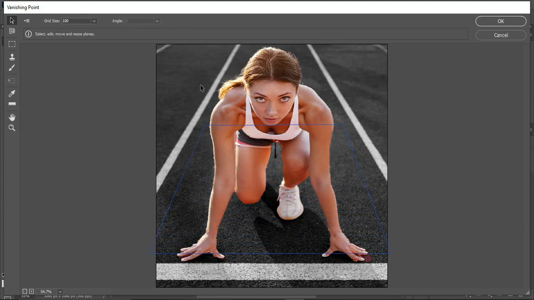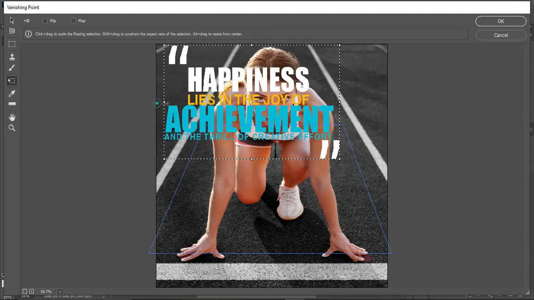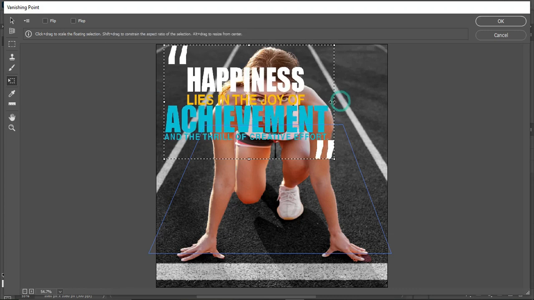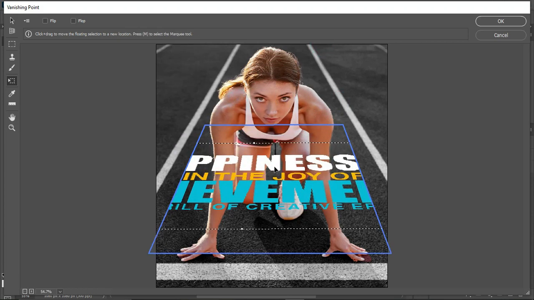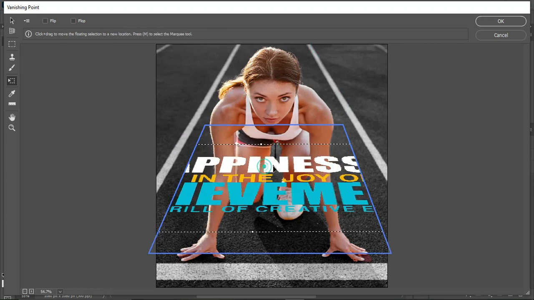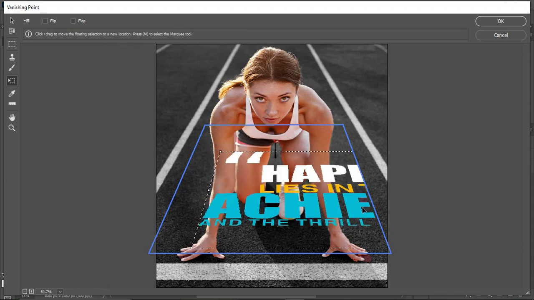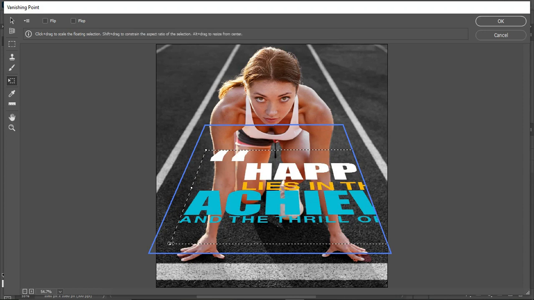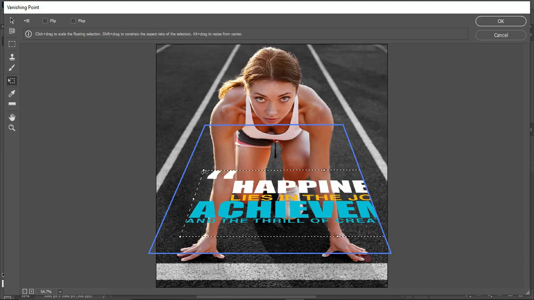Okay, so the next thing I'm going to do, Ctrl plus V to paste. So this is the text I copied. Then Ctrl plus T to transform it. Then you can see you can now arrange or apply adjustment to it. So what I will do now, I will reduce the size and drag it over here. When you drag it, you will see the effects over there. So I'm going to reduce it using this transform, then drag it over here.